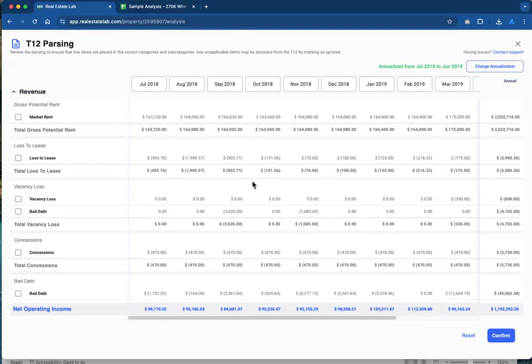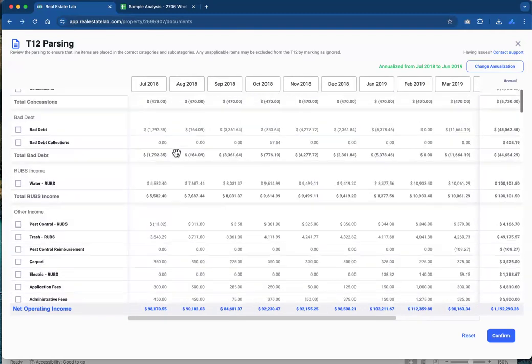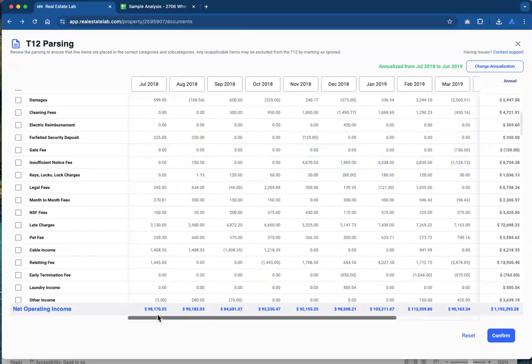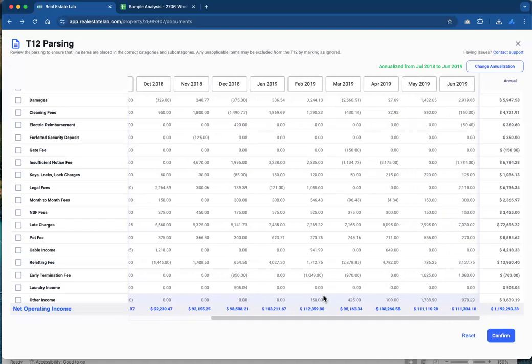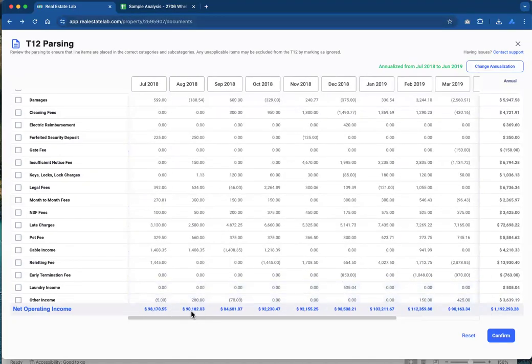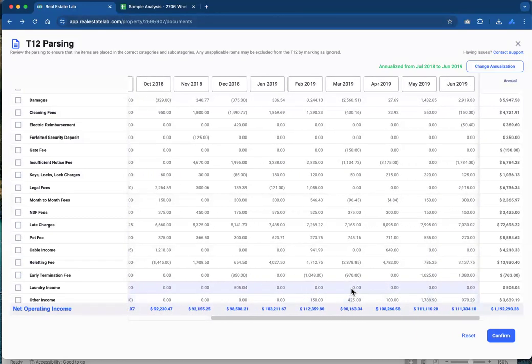So I'm going to go down, and basically when I parse a document, I'm going to do a couple things first. I'm going to look at my NOI at the bottom, and I'm going to see, is there any trend? Do I have any trend here, like growing? Is it going down? It's about 1.2 million over 12 months. Looks like the first couple months it was a little lower. We had 84, 92, 92, 98. And then in the last 6 months, we had several months over 100,000. So to me, I do almost see that trending up. And maybe we should add a little chart here at some point so you can see whether it's trending up or down.